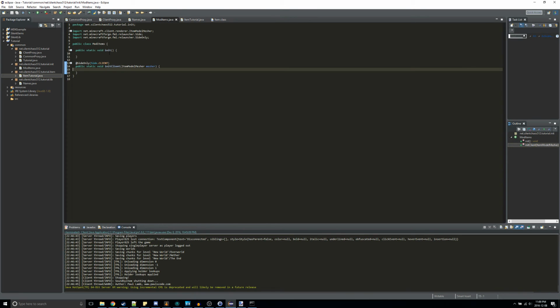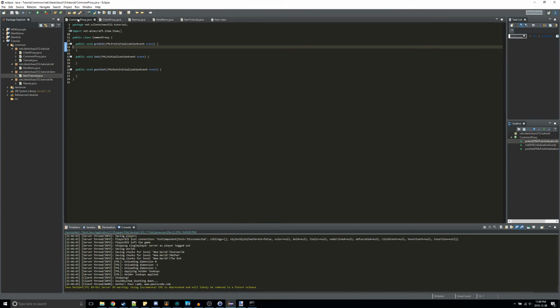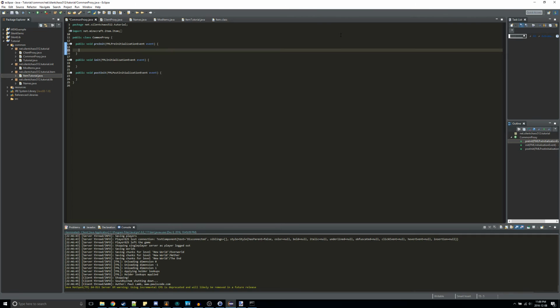Now we need to call these two methods somewhere, and where do you suppose we're going to call them? Well, I am going to call them in my proxies. So in common proxy, I want to go under pre-init and call ModItems.init. Now don't get confused, I called this init and this init. The mod items doesn't have separate initialization phases really, it just has the common and the client versions.